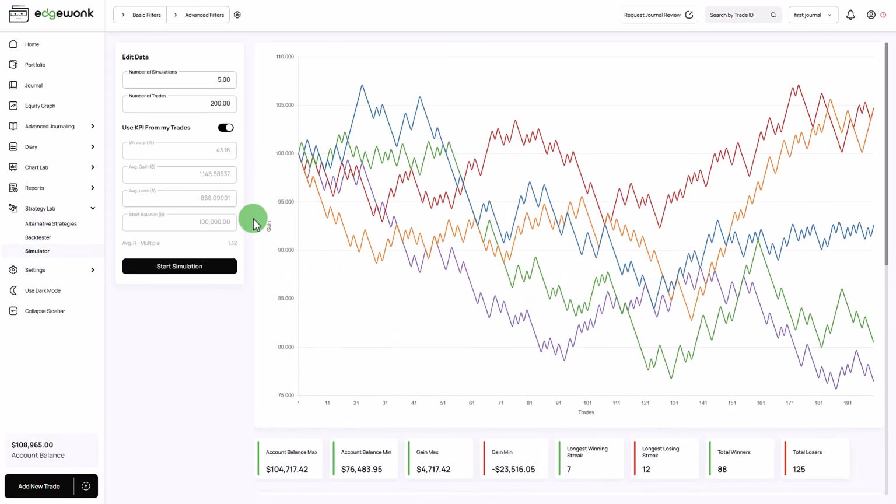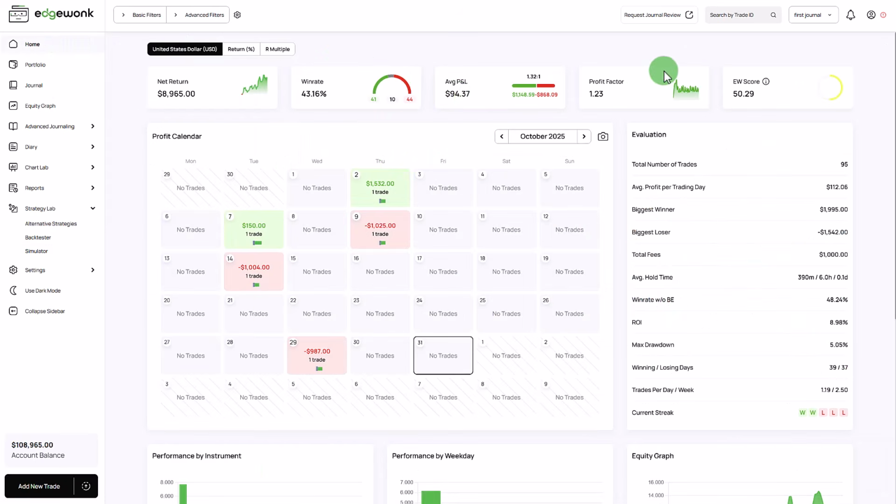So as you can see, we go from 1.3 even to 1.5, 1.6. We see a big, big improvement and the uncertainty is reduced significantly. So this is hopefully an interesting review. I think the path for this trader is pretty clear. The data here is very obvious. It's a super nice journal.